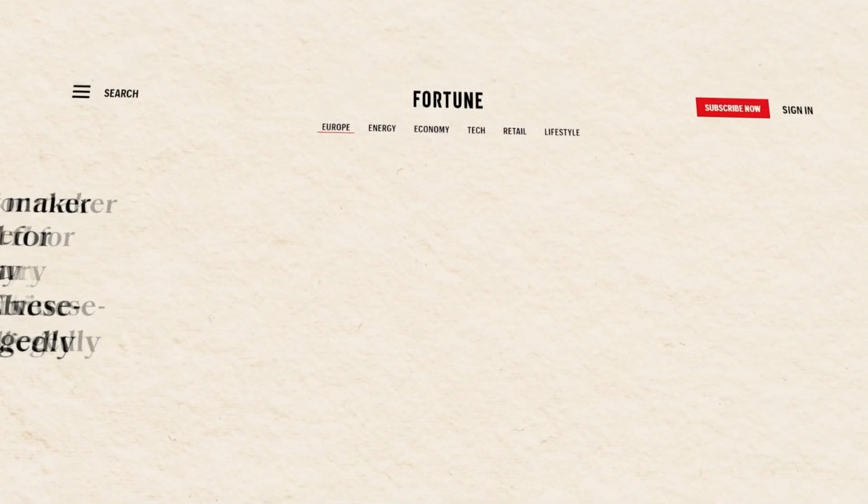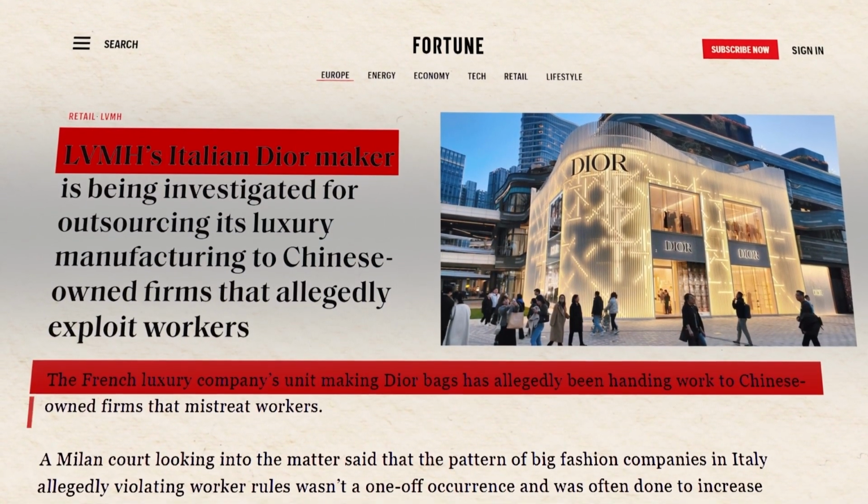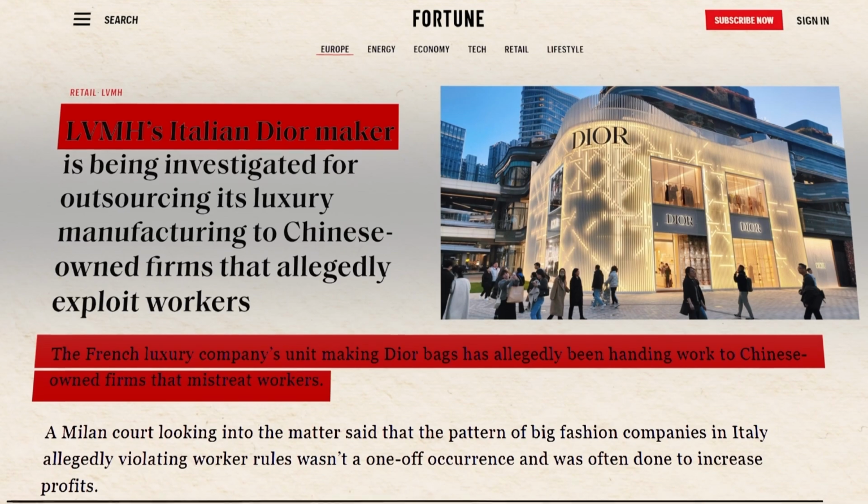Some supply chains used for embellishments, embroidery, beading, or leather tanning have involved child labor, particularly in India and Bangladesh. Children may be involved in hazardous tasks like dyeing fabrics, handling chemicals, or working with sharp tools. Gucci, Prada, and Louis Vuitton have all faced scrutiny over labor conditions in their supply chains.